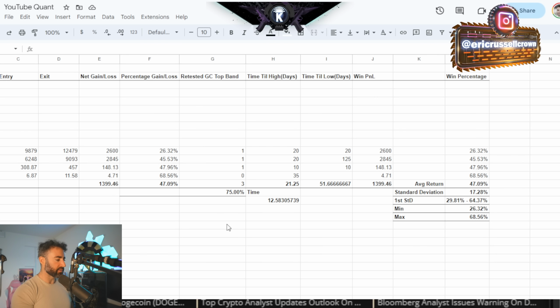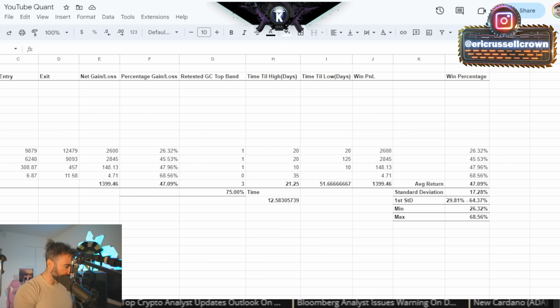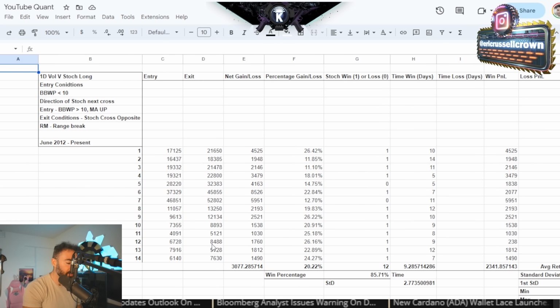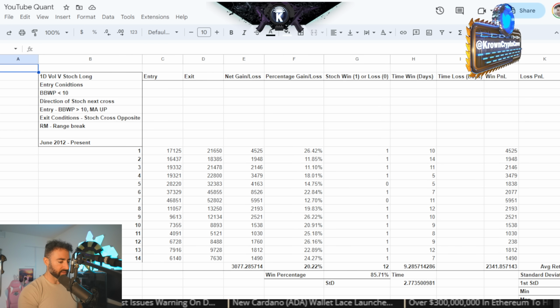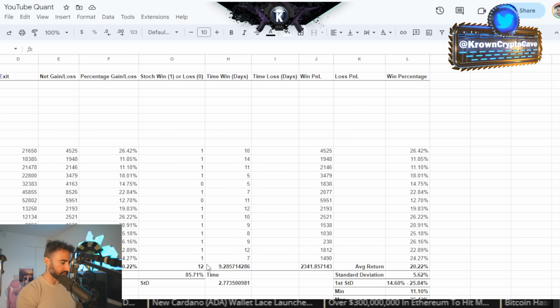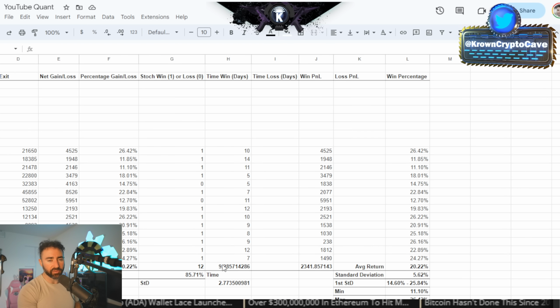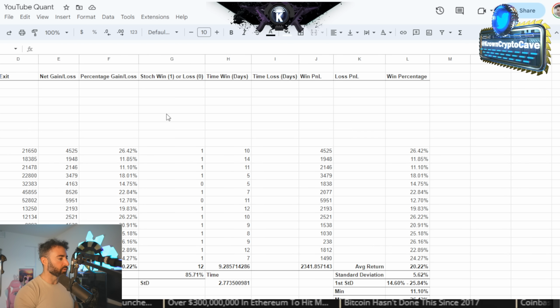So checking in on the stats over here. Let me just bring it up. Here we go. For the long side, over the past 5 years, there have been 14 prior iterations. 12 of those 14 did work out in the same direction as the stochastic oscillator, so very high hit rate. Took about 10 days on average with a standard deviation of almost 3.